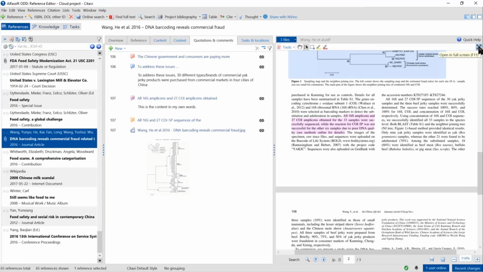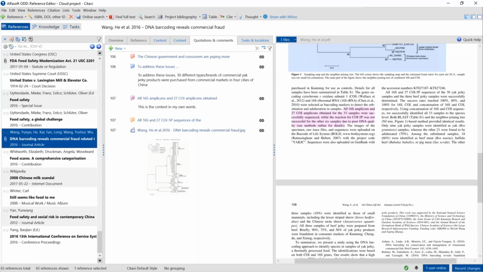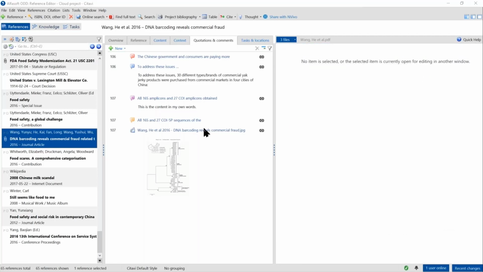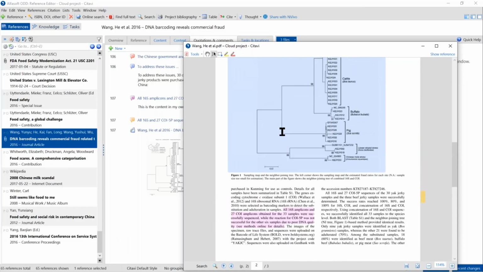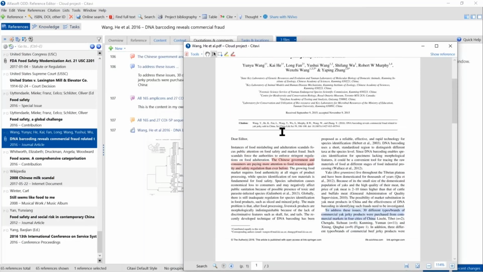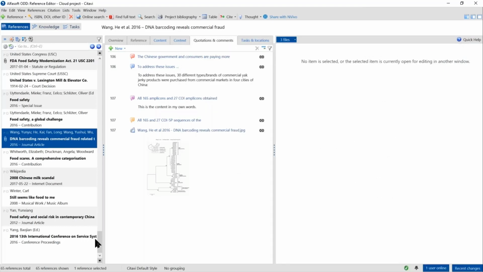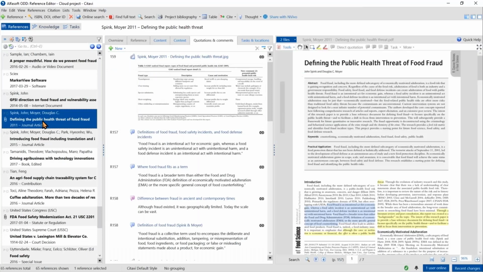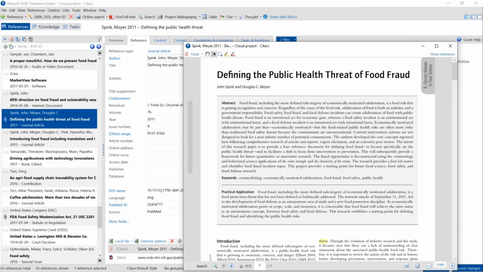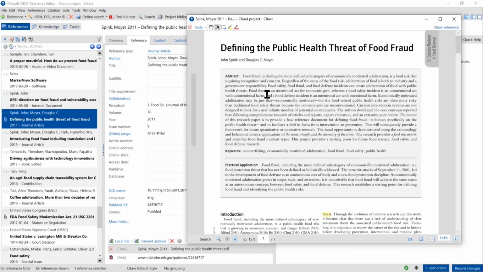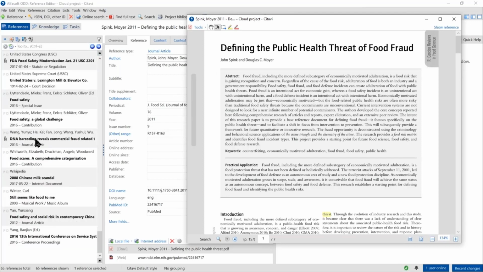So what you can do is open this file in full text mode, in full screen mode, as you can see here. So this is only the right-hand column, nothing else, and you can scroll through it. Now, if I open this one, you can see the other one disappears. So I only have one open, but there is a way to have 2 or more open at the same time.